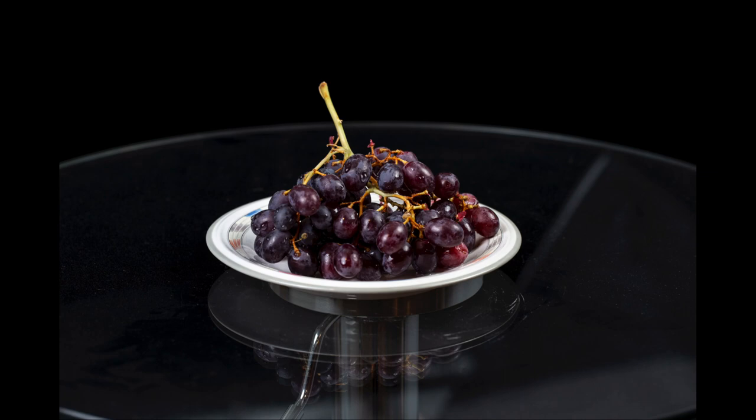So a bunch of grapes on a plate — we're using a 100 millimeter macro lens. Lighting is really simple, it's just a couple of lights shining indirectly on these grapes, so I don't have the lights actually right on the grapes. You can use window lighting, especially on an overcast day, which would be just as effective. This is something that can be done anywhere in your home and you don't need special lighting whatsoever — window lighting might even end up being better.